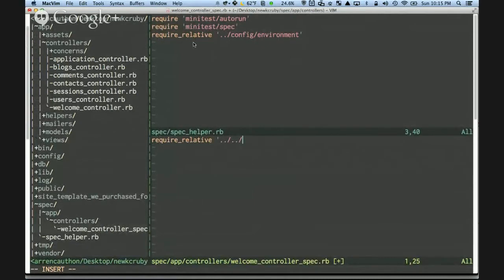And let's get the spec helper file included. Say describe welcome controller. And let's just start and say it should exist. Say true must equal true.